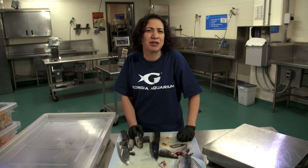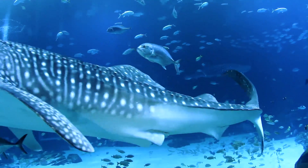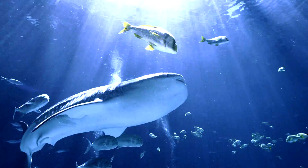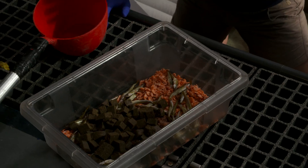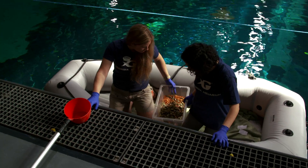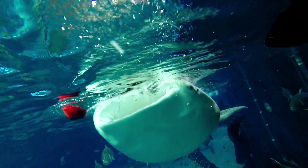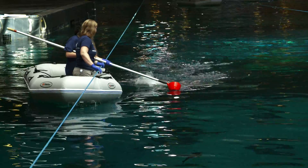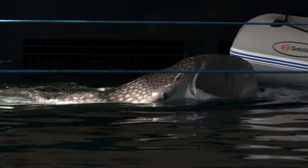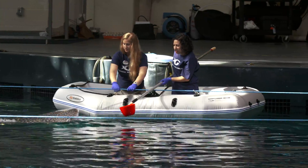Now you know what they feed these animals, but just how do these creatures eat? Each one has its own unique feeding habits. Just look at whale sharks — sometimes growing to more than 40 feet long, whale sharks are the largest fish in the ocean, but they like to chow down on some of the smallest organisms in the sea. They have massive mouths but their throats are super narrow, about the size of a quarter. So their preferred food is tiny creatures like krill, fish eggs, and really small fish.